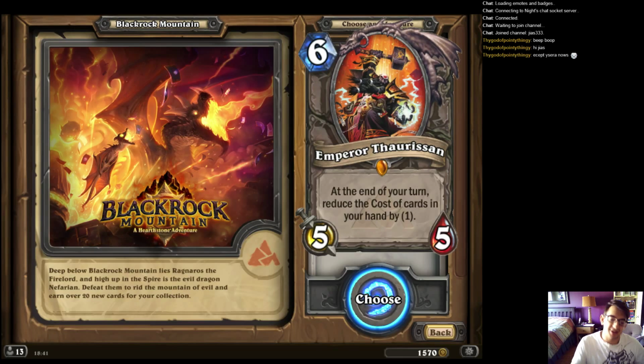So this guy is definitely going to be played. I'm not exactly sure how, but decks will be created that really make Emperor Thaurissan shine, and I think he's going to be a very played card. And his stats are also in line with Sylvanas, so he can trade with, you know, all the 5 health minions, so stats wise he's also playable.